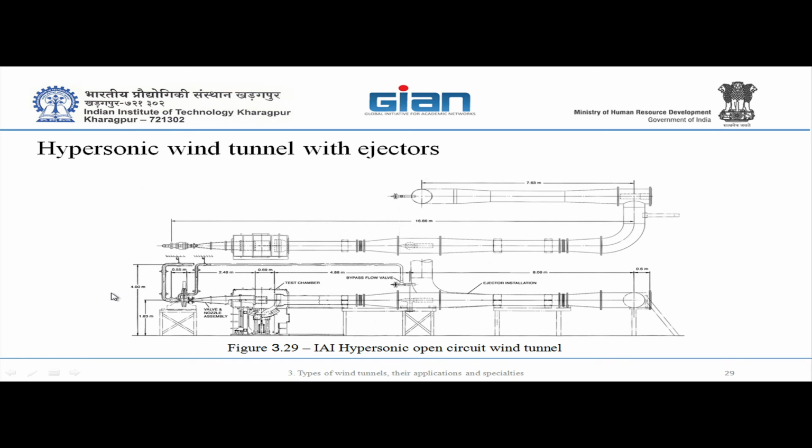Now you need to fulfill two conditions. You see on the back here there is one ejector, and here there is another, a second ejector. These ejectors are sucking down the back pressure to a very low one, in order to get the required pressure ratio for any Mach number. Usually we were not saving air there. We just blew it at maximum, and then the pressure was very low. Once the pressure is low, you make sure the temperature of the mainstream is right, and you blow it through the tunnel, and you get the right Mach number that you need.